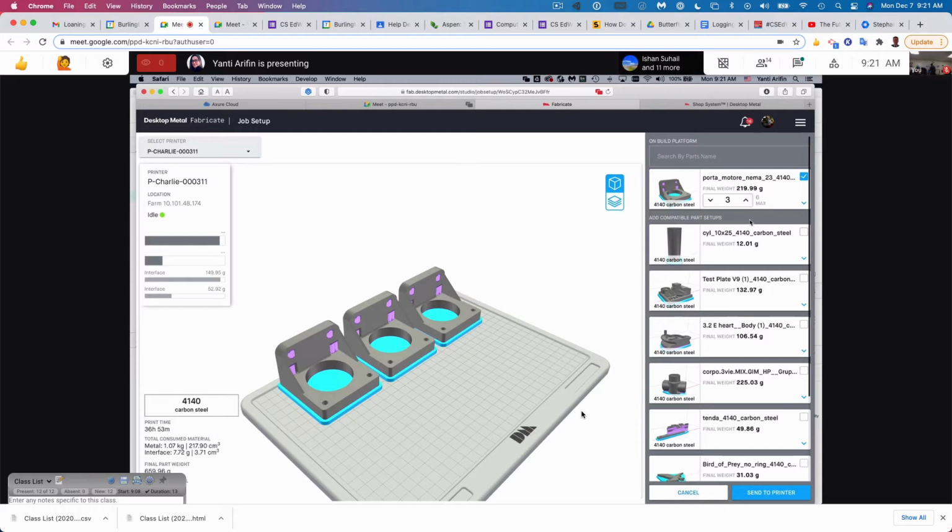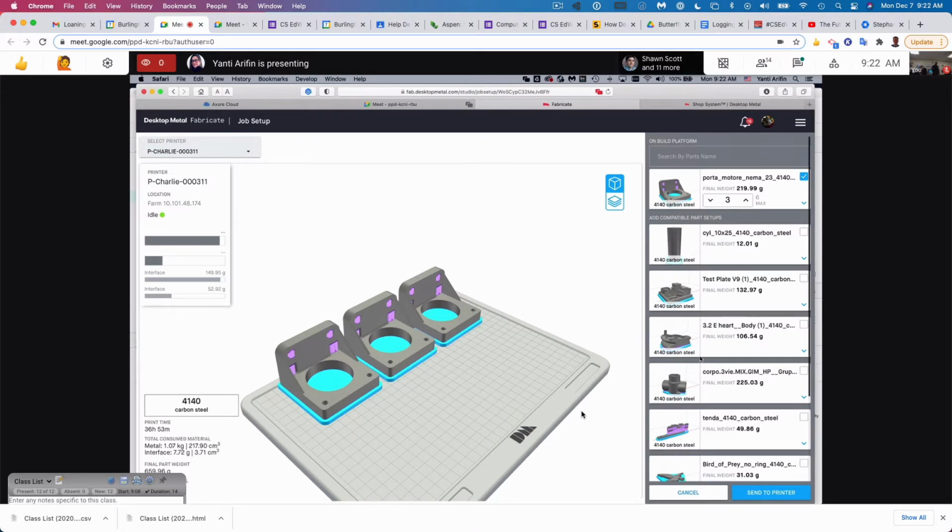You may be wondering why it's not in the center. The reason is that at one point our printer was cantilevered, so the print bed had a support in the back. If you have a heavy part, that would actually be the best place to put it, because that's where the support is.